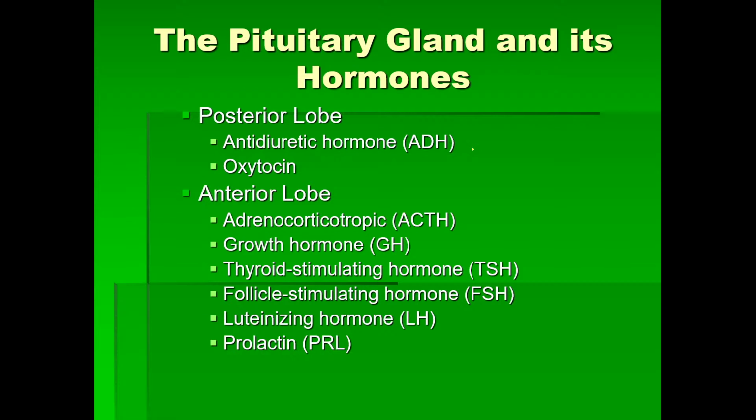Likewise, the oxytocin hormone is the second important hormone which is released by the posterior lobe of the pituitary gland into the bloodstream. Oxytocin is commonly called a birth hormone because it is produced in more amount at the time of birth of the baby. This hormone is responsible for initiating the contractions of the smooth muscle fibers, and these smooth muscle fibers of the uterine area are responsible for the childbirth process or parturition.